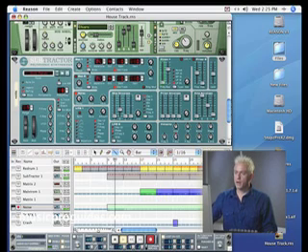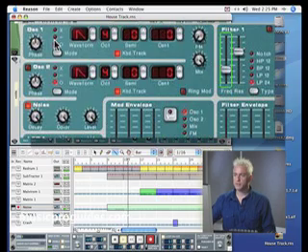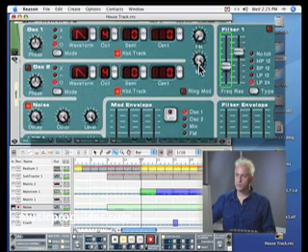I just created a brand new patch, and what you want to do is make sure that your oscillators are turned off. Oscillator 1 is always running, oscillator 2 is off. So you use your mix button to move over so you're only listening to oscillator 2, which is turned off. I then went in and turned on the noise source. So now this is the only sound that we're hearing.